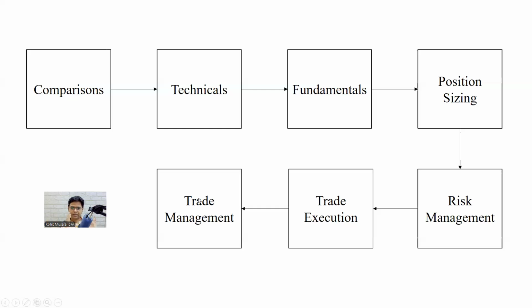So, first compare your stock with all other stocks in the Indian stock market, with the general market index, with group stocks. Then look at the technicals and fundamentals of the stock, decide a proper buy point, determine what is your position size before you buy the stock, determine where you will get out if the stock goes against you, which is a part of risk management, execute the trade properly, don't buy an extended stock, and then manage the trade well with sound logic and rules, not based on feelings. Okay, if you follow this 7 step process, will it not improve your trading performance over a period of time?